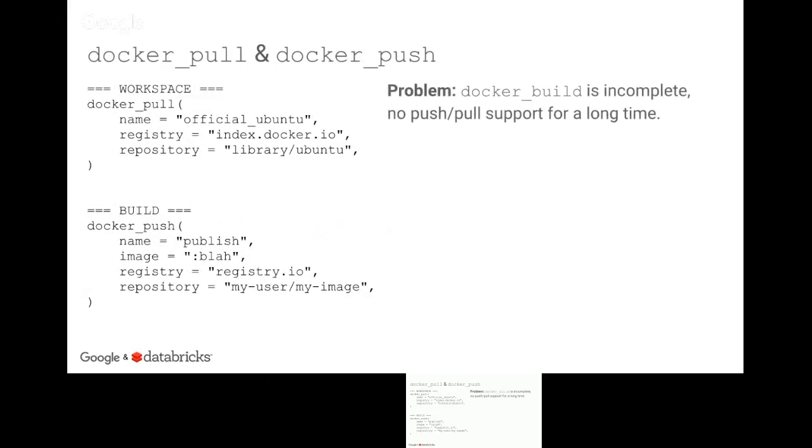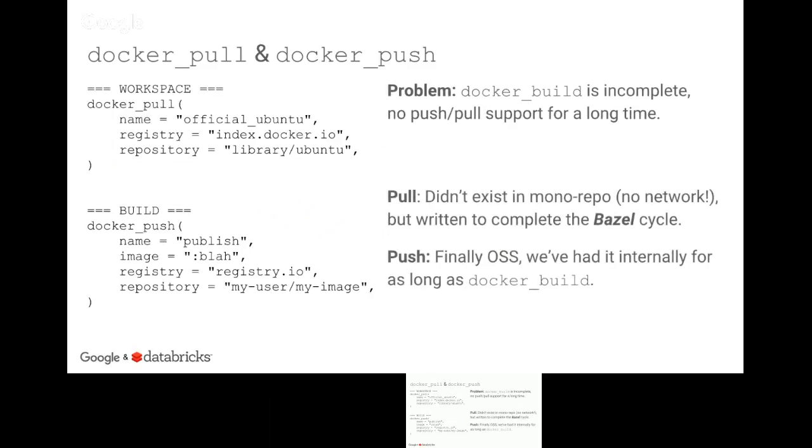They were incomplete. You couldn't pull down a base image or publish the result without having a Docker daemon. So we actually had push support internally as well, but it was using a library we hadn't open sourced yet, and so we hadn't quite open sourced that rule. Because of some of those principles around hermeticity, we couldn't have pull because we don't have network access.